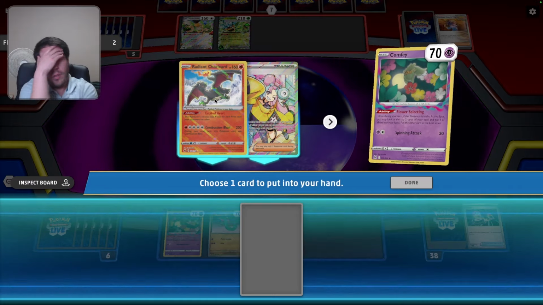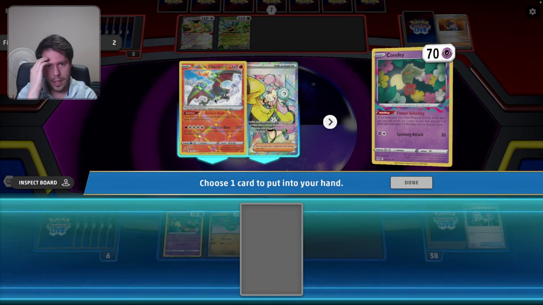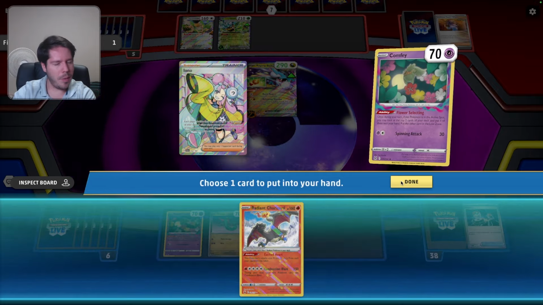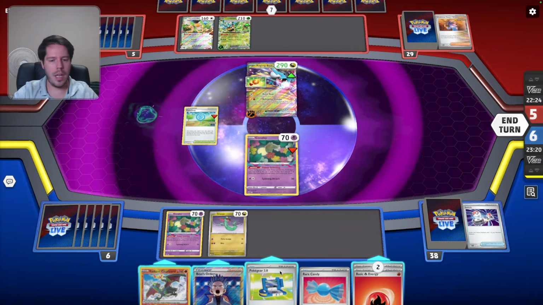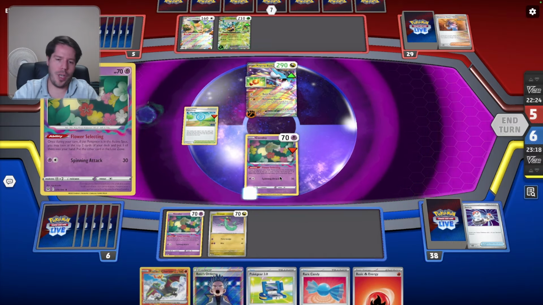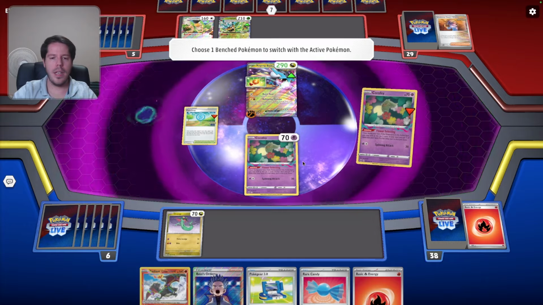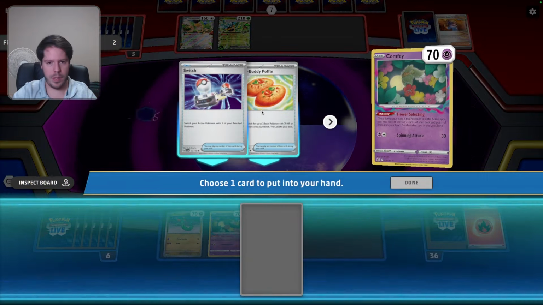Now, this is awful though, wow. Because Iono would be nice here to help me recover, but Radiant Charizard is too good, so I'm gonna keep the Radiant Charizard, and I hope I don't regret sending that Iono if I fail the Pokégear here. So I'm gonna maximize my chances of hitting the Pokégear with another Flower Select, but that was a rough choice. That was definitely a rough choice.